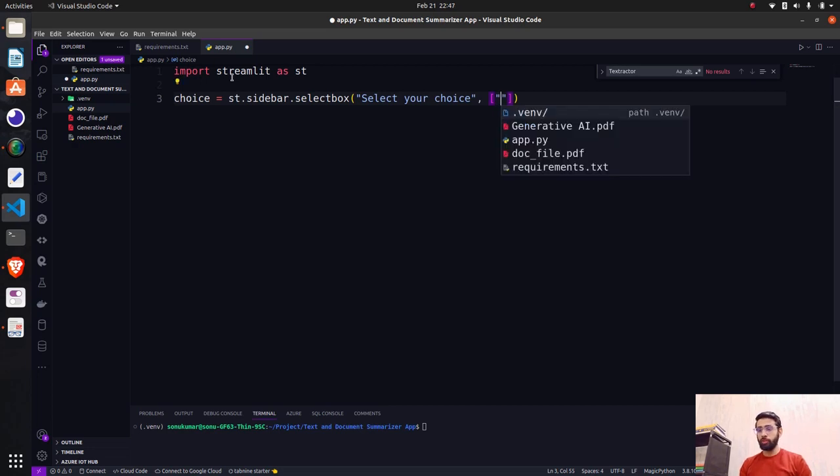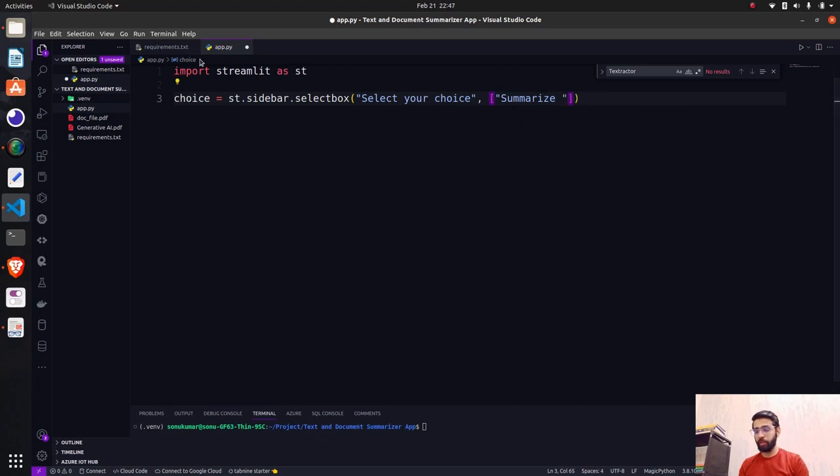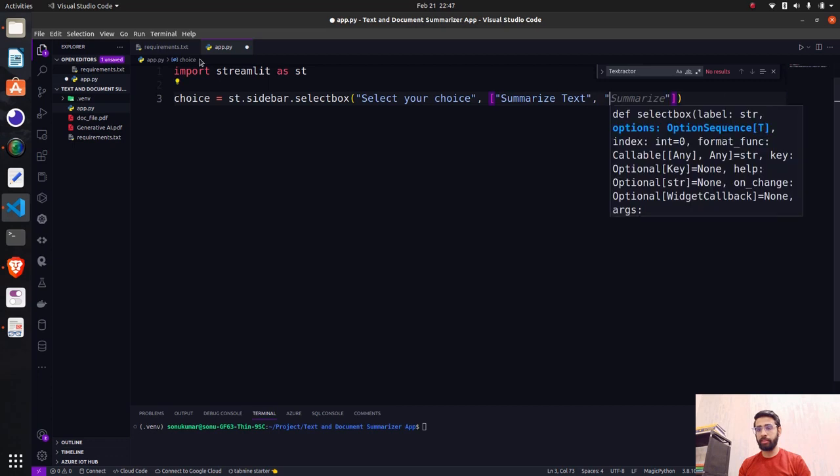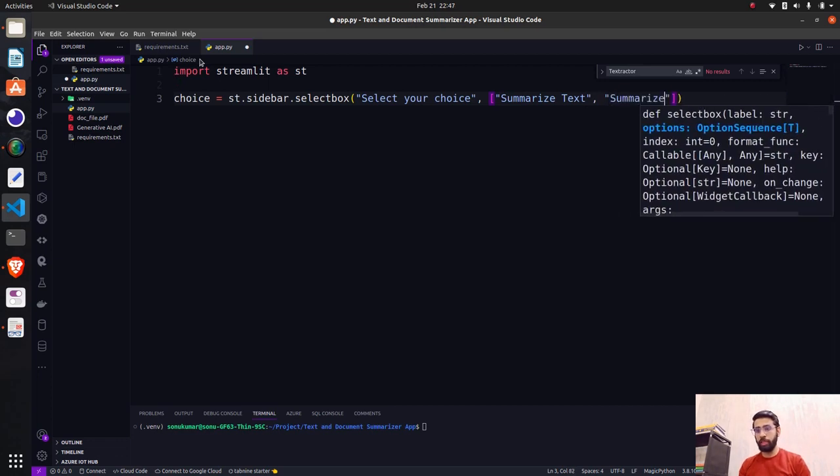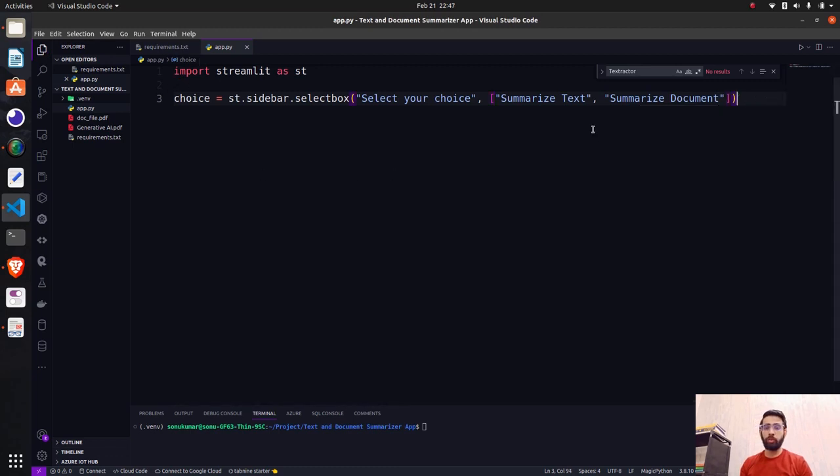The first is summarize text, and the other one is summarize PDF. Or let's do one thing, let's call it summarize document, and we can handle that PDF with the file uploader extension in Streamlit. So choice, and in this st.sidebar.selectbox, select your choice, and we have a couple of options to choose.